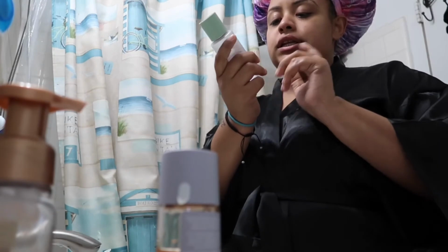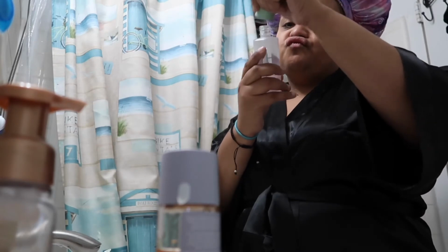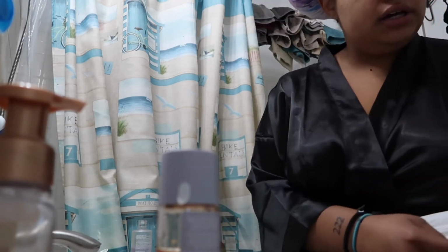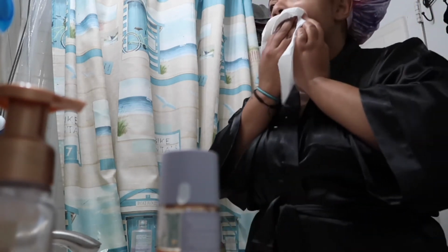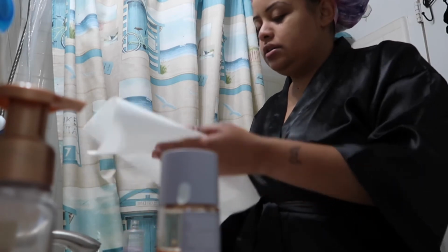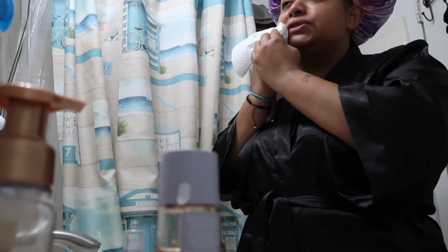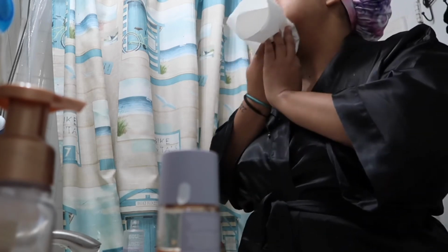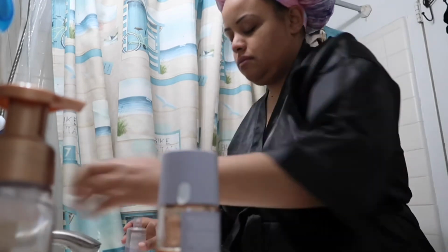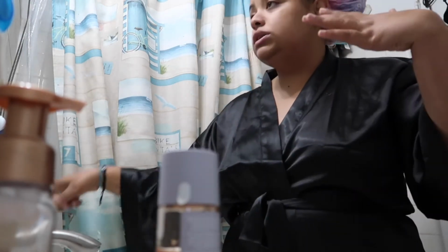So then I'm gonna use the Clinique Clarifying Lotion. It's a lotion for dry and combination skin. My skin is dry. So I'm gonna use a little bit of this and pat it on my face. I think my aunt took the actual lotion that I usually use as a moisturizer with her on vacation. Pretty sure it's hers. I don't know, because it's not in my cabinet. So I'm gonna let that sit for a few seconds. Just a little bit.